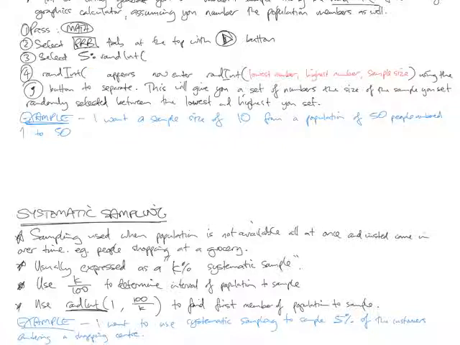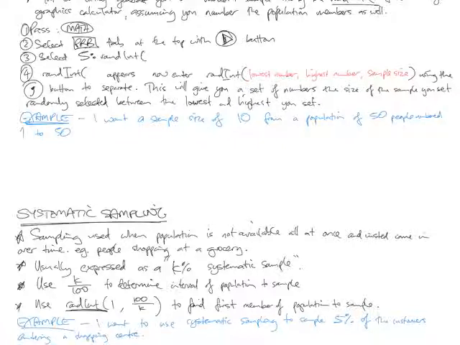Now what you need to enter after randint is the lowest number that you want to randomly select between, the highest number you want to select between, and then the number of numbers you want to be randomly selected, or in this case you'd be looking for a sample size. End the bracket, press enter, and you use the comma button to separate between those numbers. And when you press enter after you've entered all that, you will be given a set of numbers the size of whatever you said the sample size was, and they will all be randomly selected between the lowest and the highest numbers that you set.